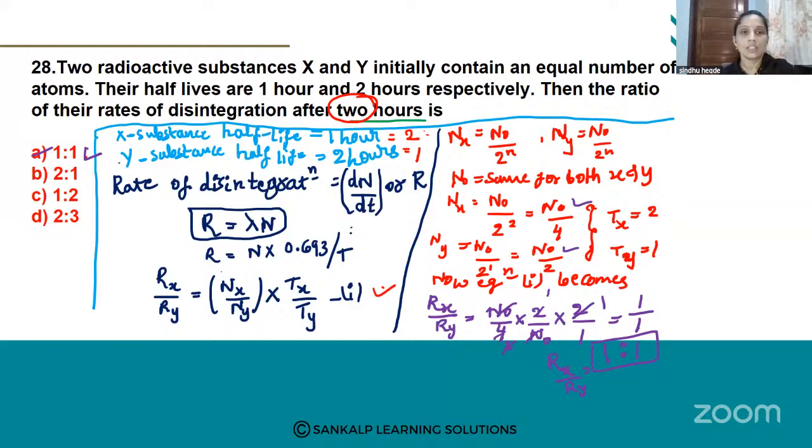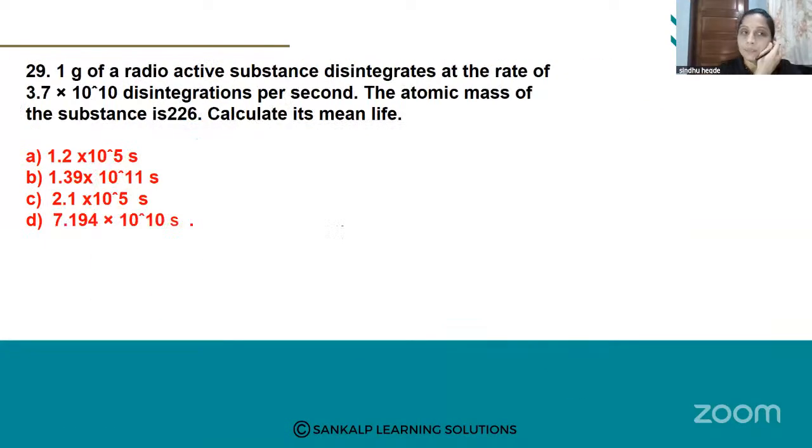It is easy, right? Firstly, you have to substitute the rate of disintegration formula here. First take the rate of disintegration formula, substitute, and keep calculating. Firstly, you should remember one thing. Before going to solve these numerical problems, you should write all the given things clearly. Then apply the formula and lastly substitute all the values and finally calculate the answer. Okay, got clear? We'll move to the next one.